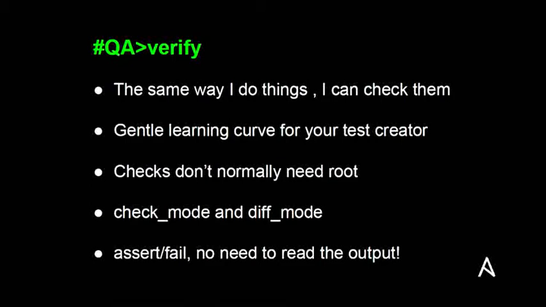Sometimes the same playbook that you use to create things is the one that you run in check mode or diff mode and see if it's changed anything. Or even better, you run it as a non-privileged user, and if there's any change, it's going to fail because you don't have permissions. This is great for QA. This is the state our application needs to be in. They just run it. If they see anything red, they complain to the developer. They don't even need to know anything that's happening.